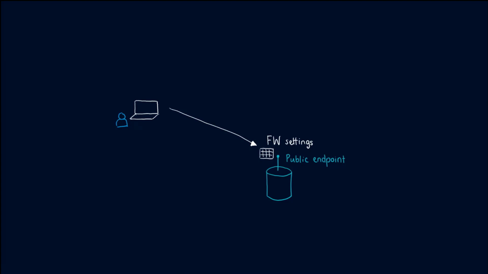On the other hand, for your databases, of course, there might be some applications that use that database. And these applications, again, could connect over the internet to this database, and they are then governed by the firewall settings, whether they can reach that public endpoint or not. Now you might be thinking, do I want my application to talk to this database over the internet? It depends. You might not want it to do that. And in case you don't, we're going to approach some solutions that you might have to solve this issue.